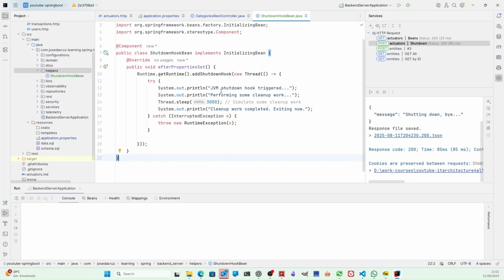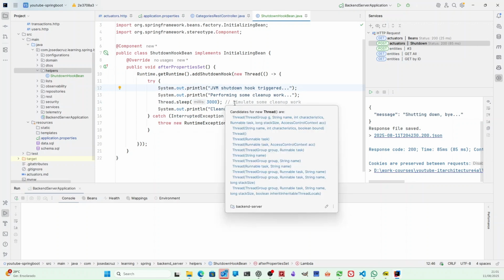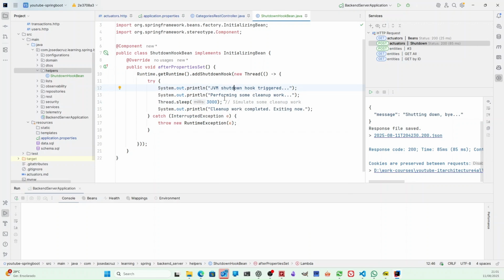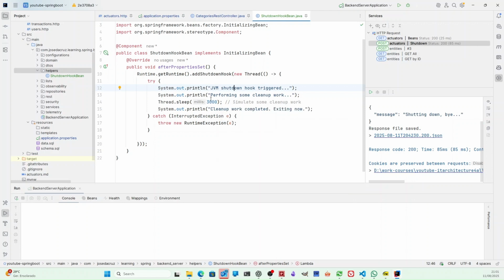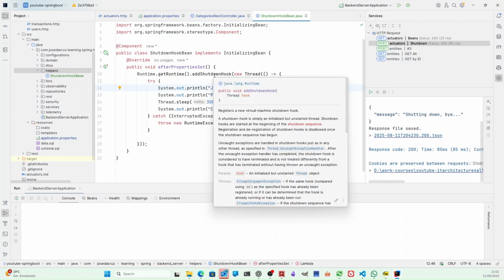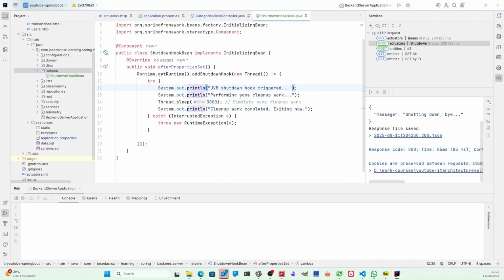let's say, I will show you in a moment, I will click here, the stop, which simulates a kind of Control C, and you will see that the application will not stop. It will wait for this execution, and I put here 3 seconds to simulate a real scenario. So it's a little bit stronger than the others. The PreDestroy is always called. The other ones are always called, but this one is not linked to the application per se, it's linked to the runtime, to the shutdown hook, to the Java Virtual Machine. Okay.